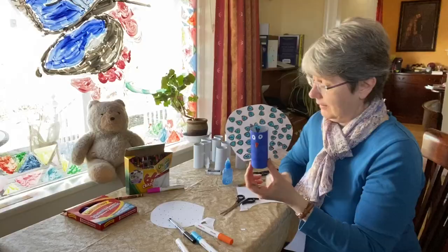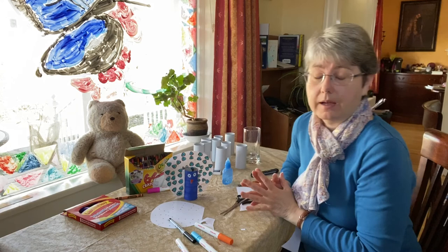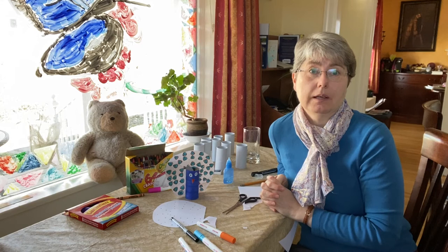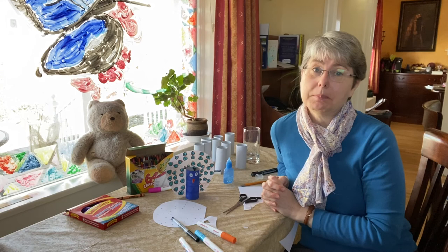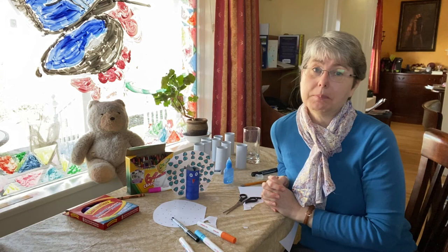There we go — we have our peacock! Did you know that peacocks were mentioned in the Bible? At the time of King Solomon, they talked about him having a fleet of ships, and every three years they would come back and they would have gold and silver and ivory, apes and peacocks. So peacocks had been around for a long, long time and they were considered very valuable.